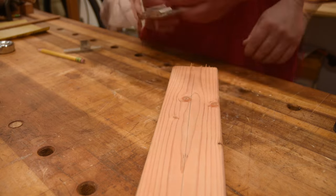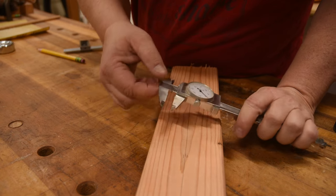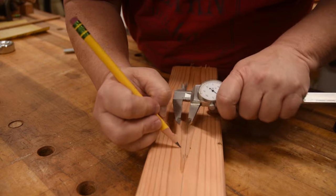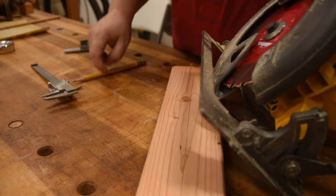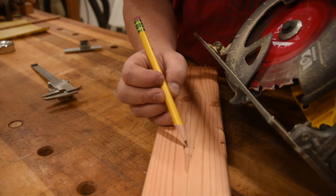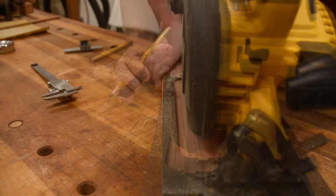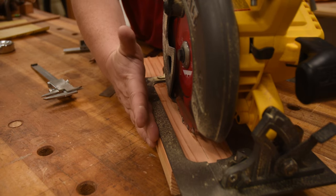of 2x4. I went out and measured the welded wire fence, and it is actually 3/8 inch thick. So what I can do is come over here and give myself a little bit of extra room on either side. This is now my target distance. Now, when I align the fence, what I don't want to do is put the blade on the inside one. I want it to rest on as much wood as possible. So I want to align the blade to the outside so that I'm less likely to tip, which on my particular saw just so happens to make this outside end flush, but I'm going to assume it's not like that.